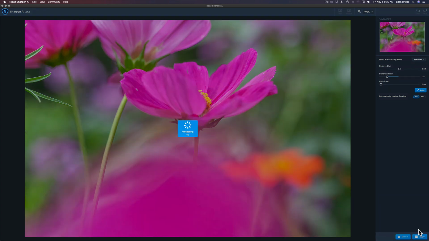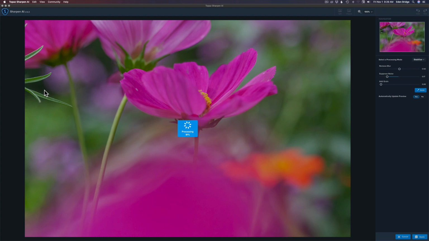So I'm just going to click apply, and again, it's going to process, and then we can start to work on this image here. But these are all the initial stages to get me to a good point. And then we'll analyze the image. In fact, while this is still processing, see these leaves right here. I don't like these, and I'll show you how I get those out. That'll be next.